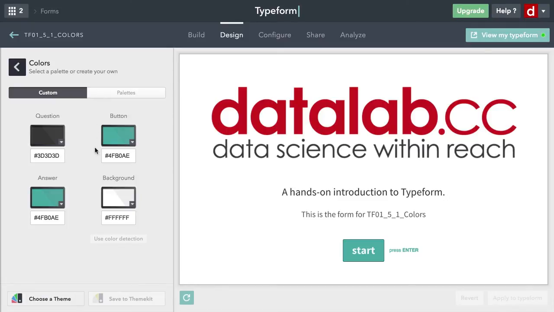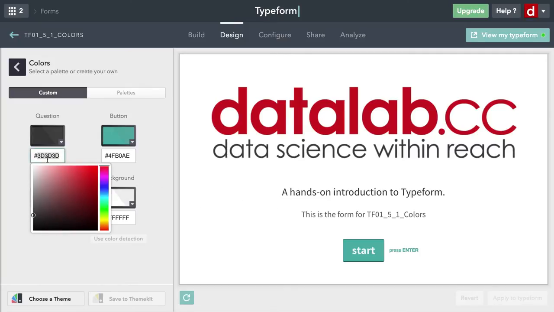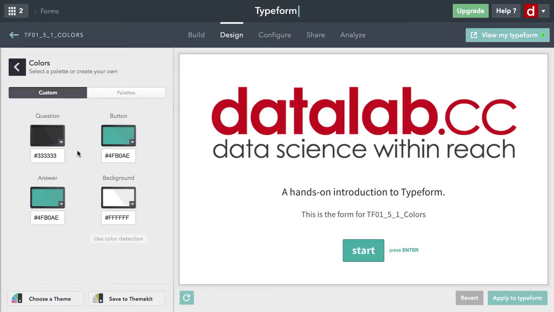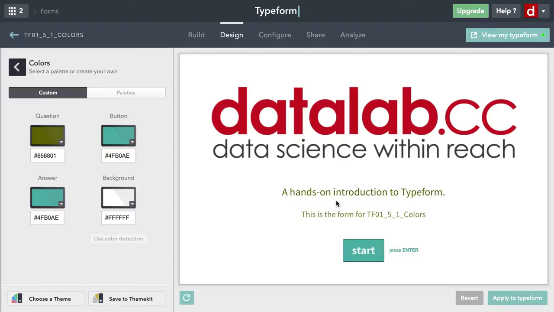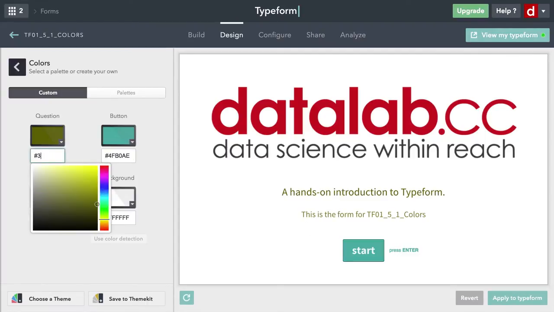The question, that's the text over here. A color that I generally use on my own website is a dark gray. It's very close to the one here. I just do 6 threes and there is my dark gray. If I made it a different color entirely, let's go to 7652 01 and then green. Now you see how it's all in that green over here. That's not what I wanted. So I'll go back to the threes.